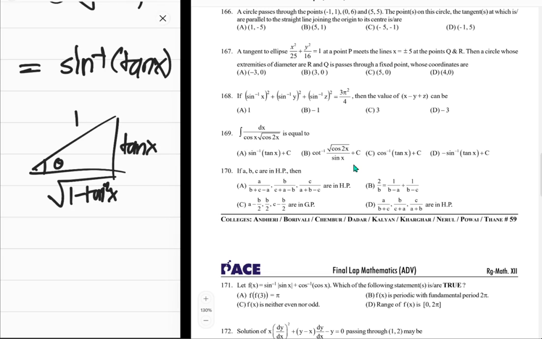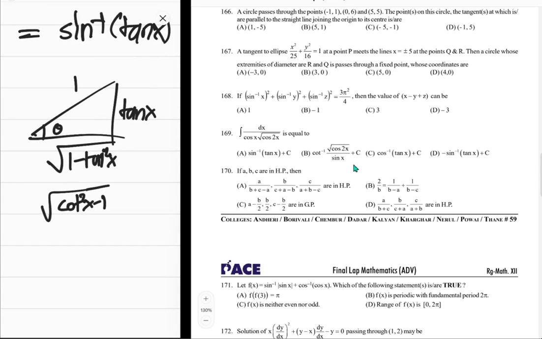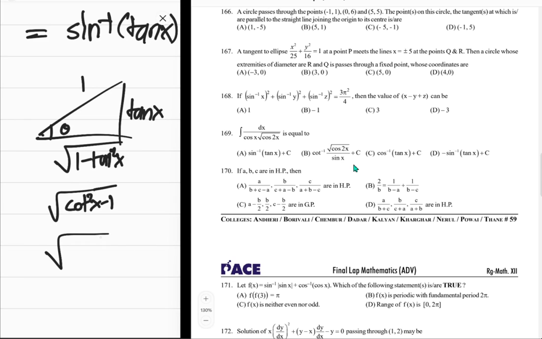So cot of theta, that's just this upon that, right? So it's cot inverse of square root of 1 minus tan square upon that. So it's just cot square x minus 1, right? Right. Hey, we can write it differently. We can write this as cosine 2x. Oops, cosine 2x. Cos square minus sin square upon sin square, and then that sin square going below becomes upon sin x. So yeah, this also actually works. So B also works.